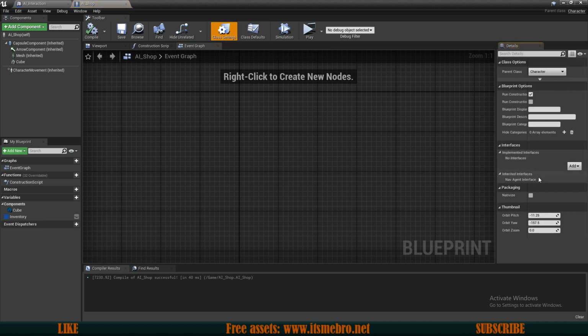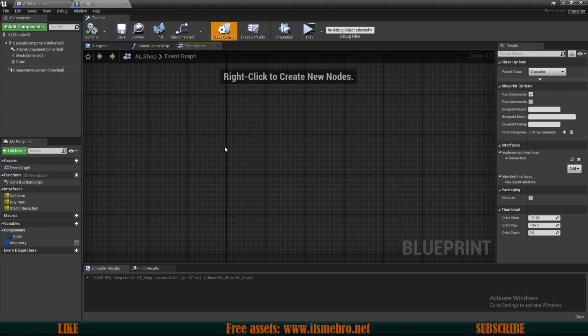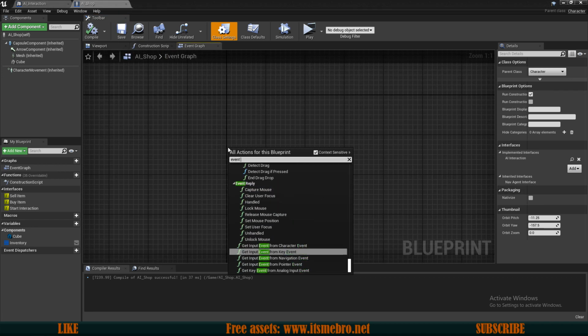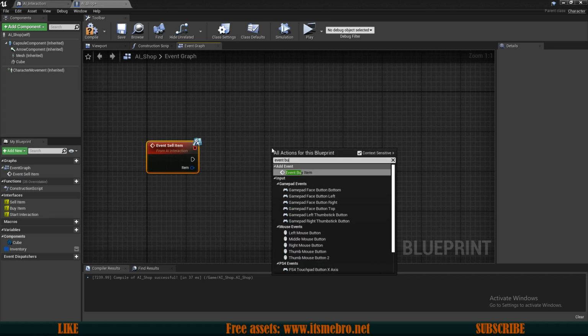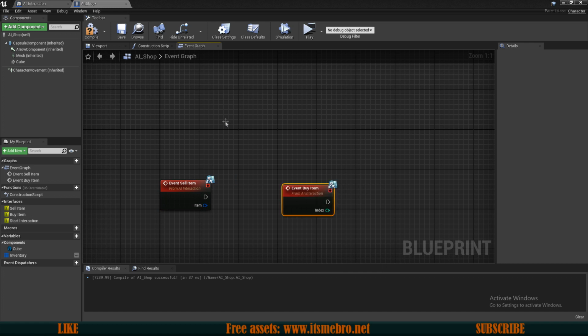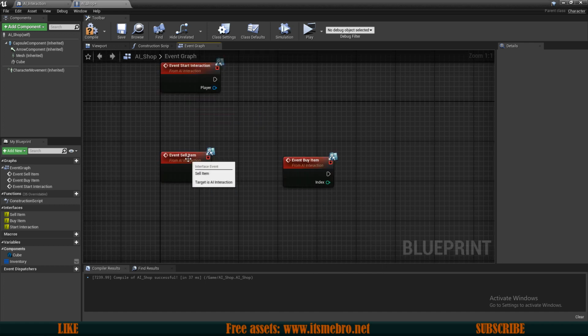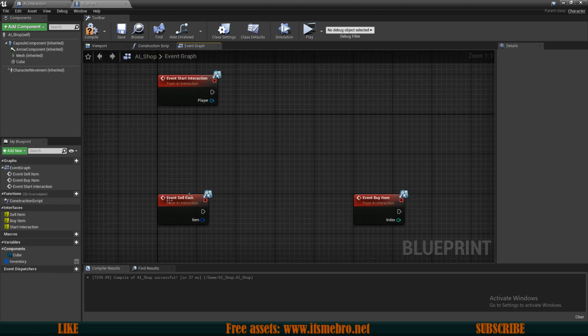Now let's add the interface. So let's go to the class settings and add our AI interaction interface. Let's compile this, and now we should have the event sell item and the event buy item and also the event start interaction. Now let's work on these two for now because those are the only ones we are able to access right now.